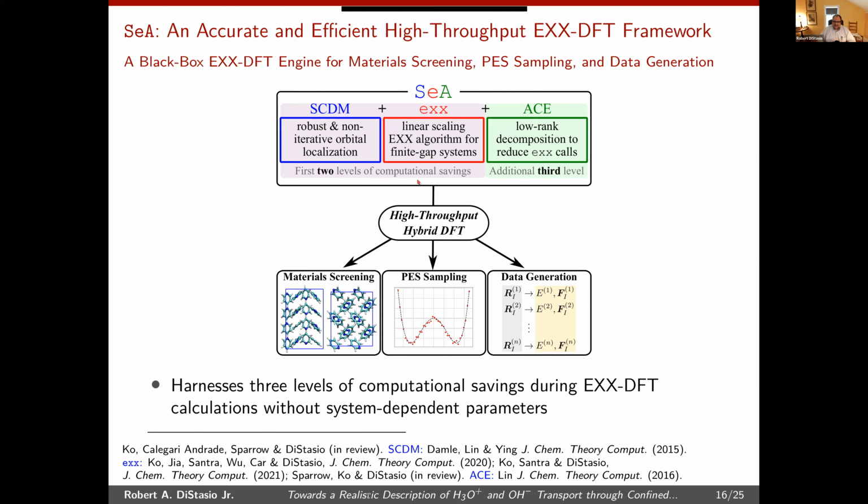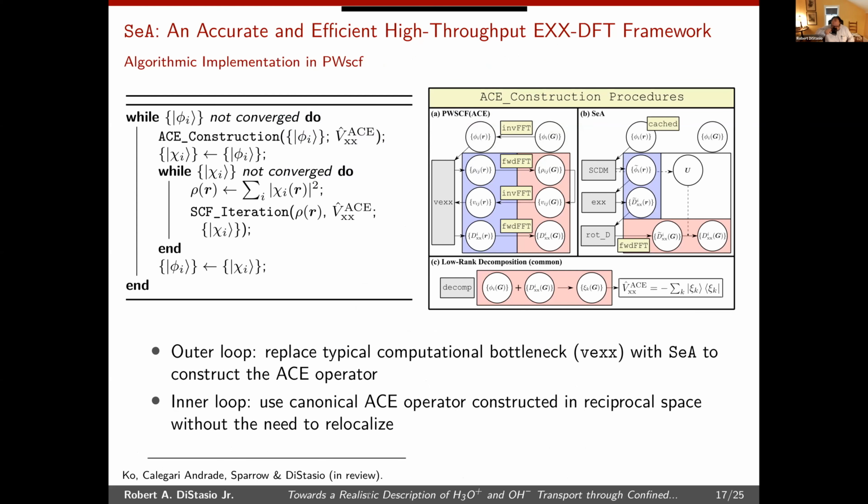All you need to set is epsilon, which is how much of the orbitals you want to encompass, which is directly mapped to the accuracy of the approach. The algorithmic implementation is a little bit in the weeds, so I'll leave this at the moment. If anyone has any questions, I'd be happy to go through this, especially because I'm a little bit over time. Again, we just do it in a slightly different way because of our method, right? We have some in real space and, of course, some in reciprocal space.